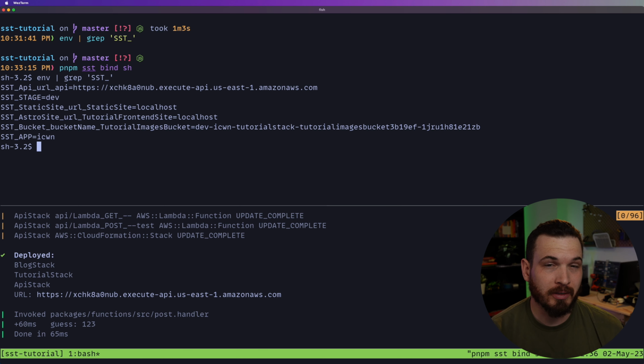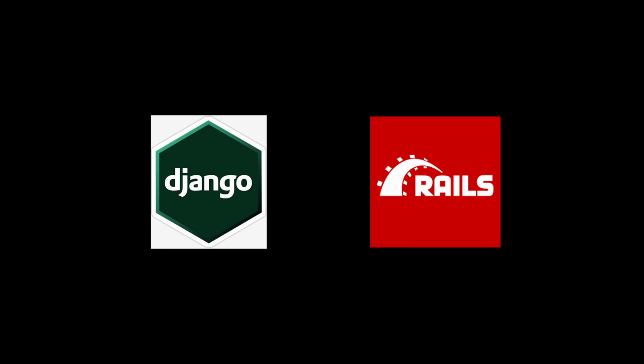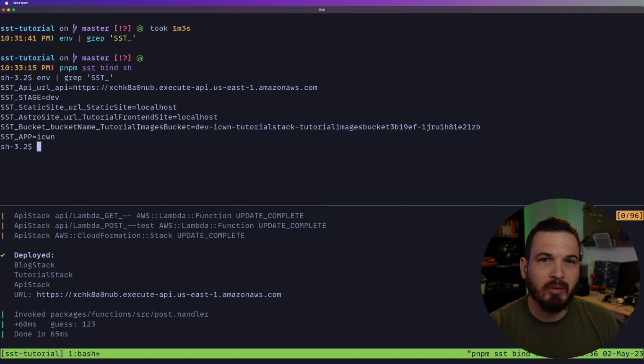There's still a lot to talk about when it comes to SST and Lambda and all the different things that you can do with it and the features that it has. In their docs, they actually say that they want SST to be more like a framework, kind of like Django or Ruby on Rails, where it just has everything built into it and it's really easy to get up and going with it. I don't think they're quite there yet, but they're certainly headed in the right direction. And from what I've seen, the team behind SST is top notch and they're doing an excellent job. And I think we will just continue to see excellent work coming out from them.